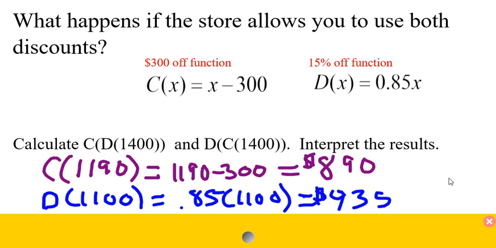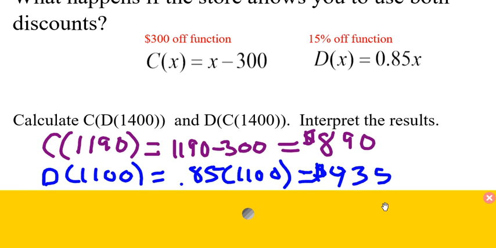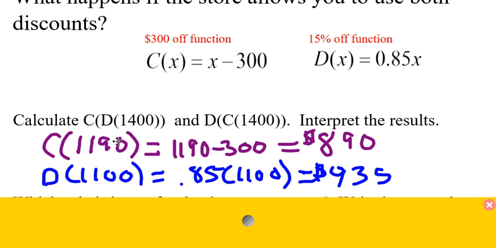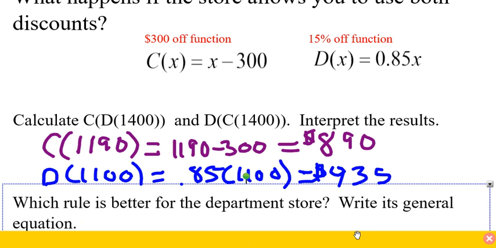Okay, and if we think about that, we could have probably guessed which one would be better, right? Because when you're thinking about the discount, if you take the discount off first, then you've taken more money away from the total price than if you remove the $300, because that 15% would have been of the 300 too, and so that would have reduced your cost. So that's why it'd be great if they let you do the discount off the whole price and then just subtract the $300. But they usually don't do that. But either way, you're getting a pretty good deal.